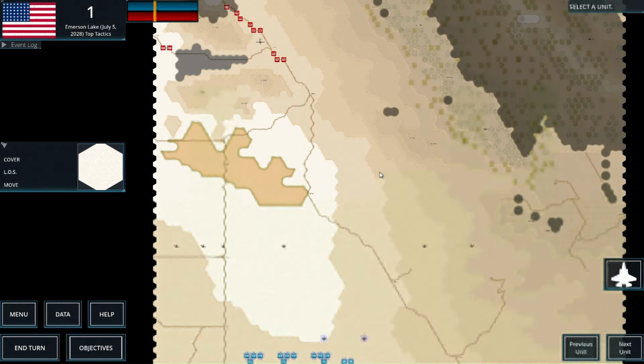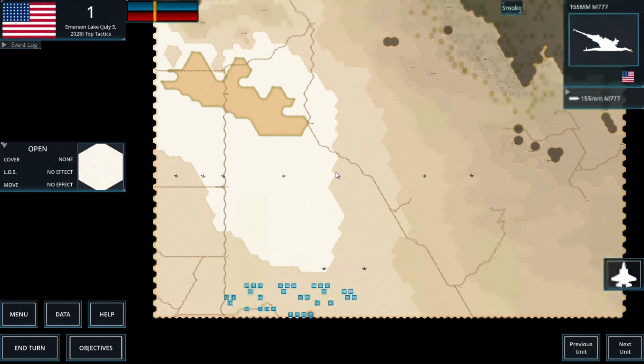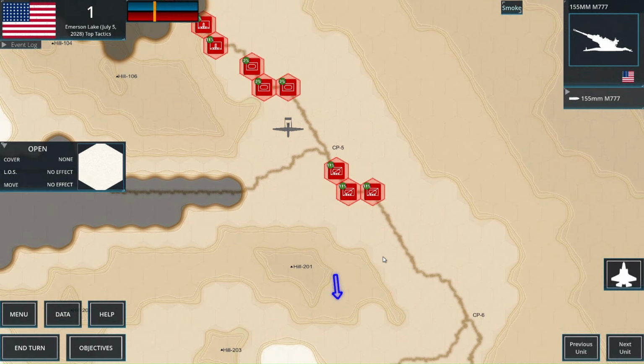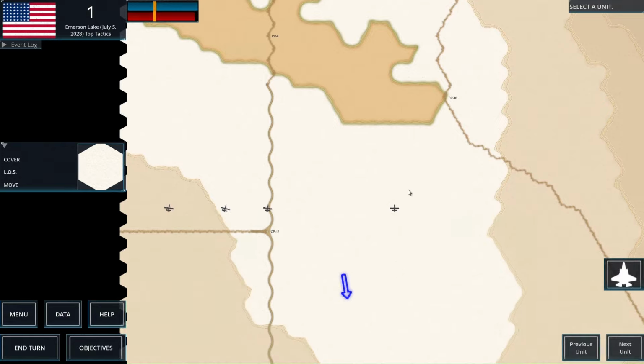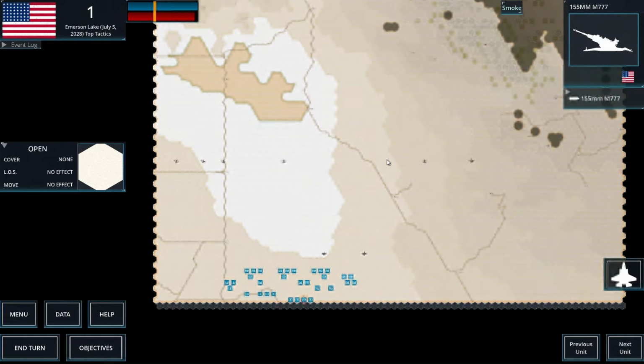The M777 howitzers operate in a similar fashion. After I click on the artillery unit, potential targets are highlighted along with their respective hit probability. Along with high explosive munitions, artillery and mortars can fire smoke rounds for obscuration. Smoke rounds can be fired on any hex on the map within range.